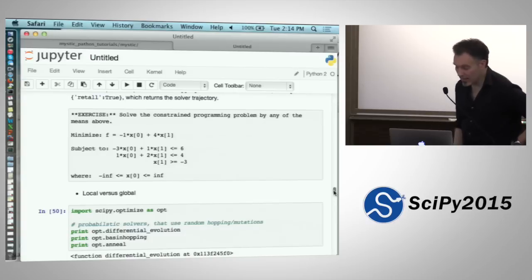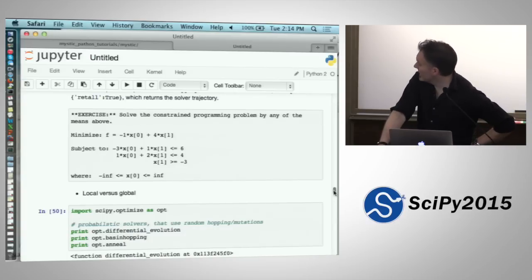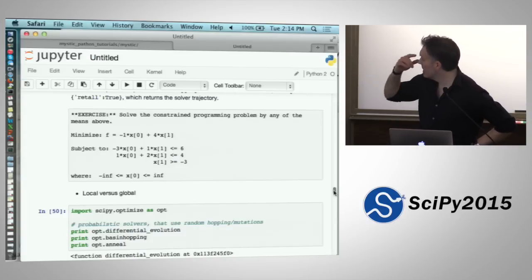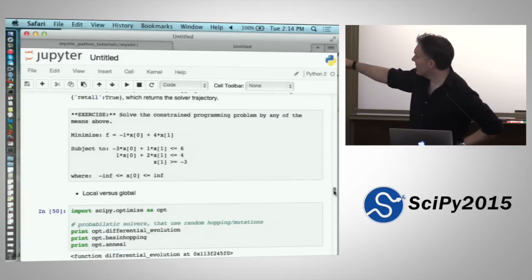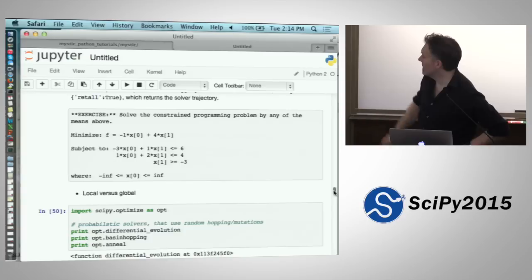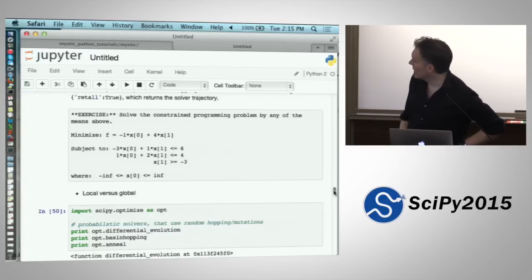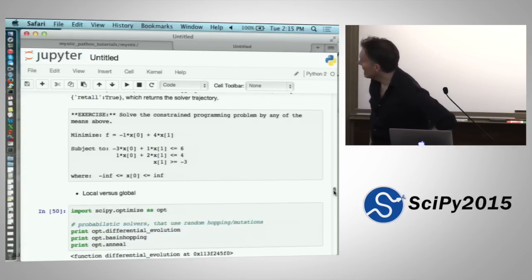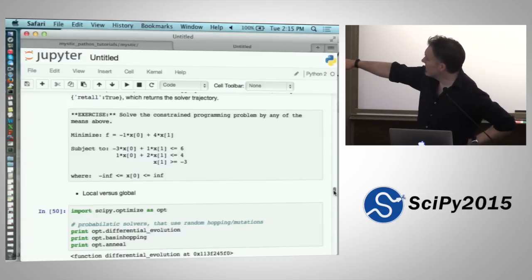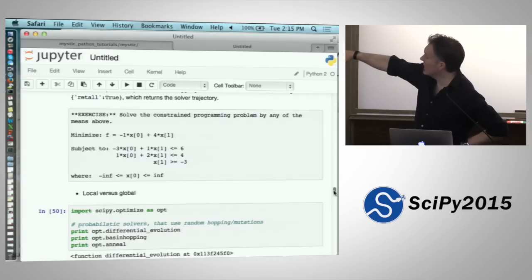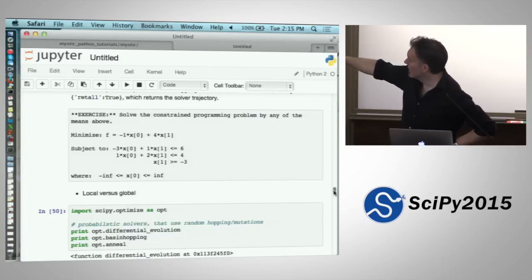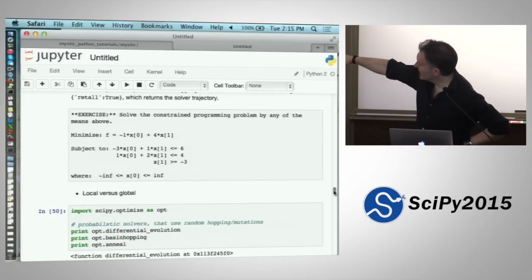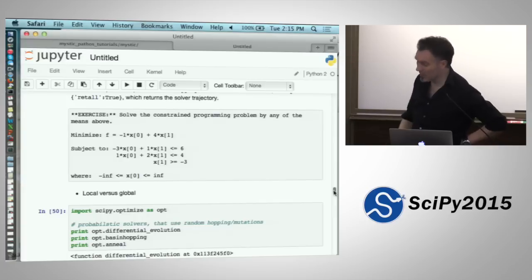So if you'd like to give it a try, you can take a whack at this problem, which is a constrained programming problem. You can do either CVXOPT or one of the SciPy constraint optimizers, it is a problem that should be solvable by either of them. It's one bounds constraint, the other is unbounded, two essentially inequality constraints and the function.